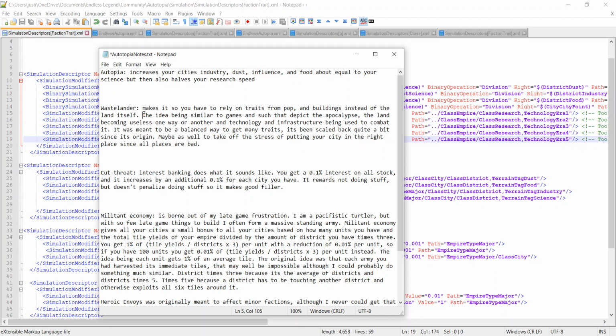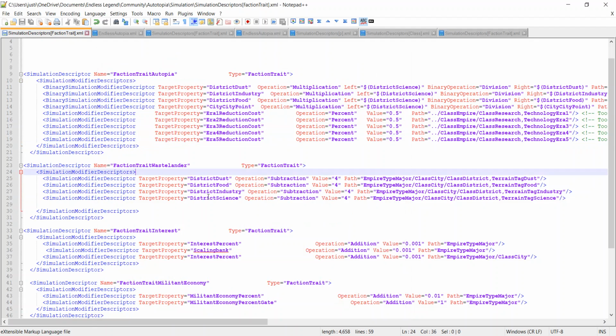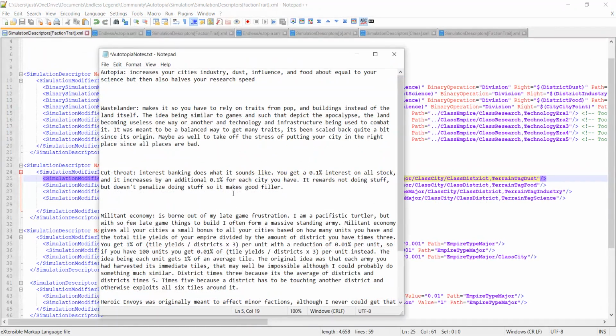Okay, and then this is a little bit of a description of everything, as to why. And so what I'm going to do now is change this. So the Wastelander. There are going to be two ways that this is going. I'm sorry, I just need to think for a moment. What we're going to need to do is ignore the buildings for now, and work from pop. And buildings.